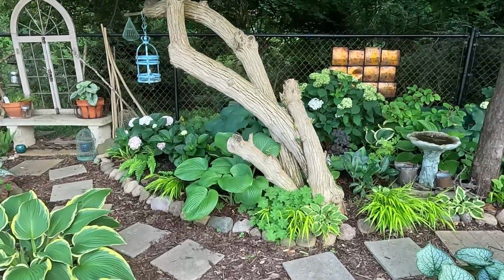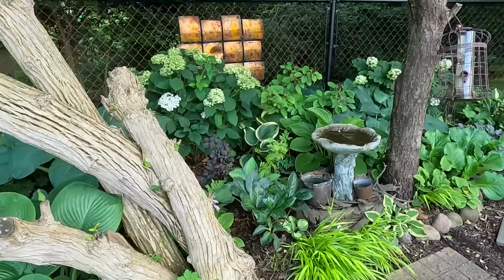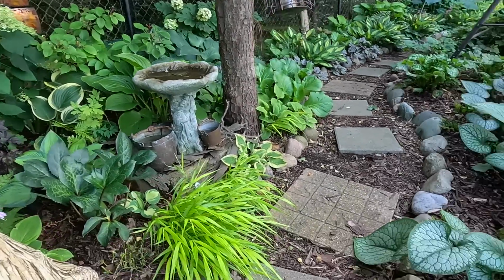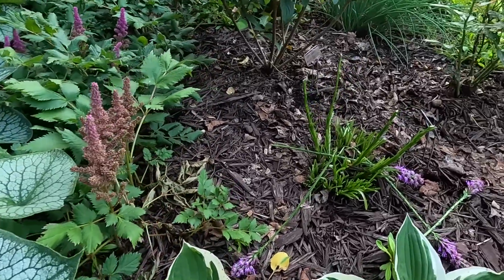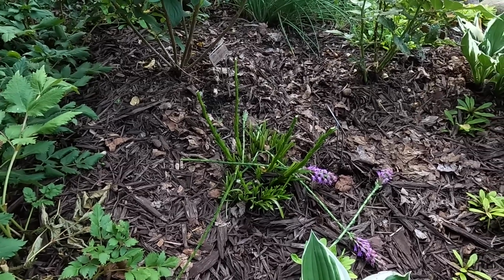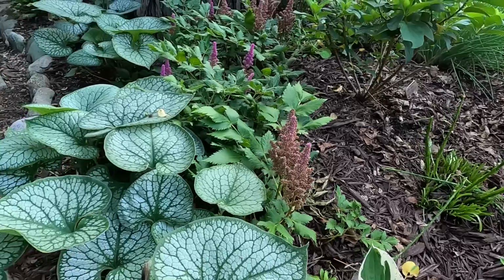I do have a baby bunny that continues to go through the garden, and the thing about baby bunnies is they're really cute, but they don't know yet what they don't like to eat. So they have to take tastes of just about everything. So for instance, they kind of come through and they chip away at something like this and then they leave the stems because they decide, well, I'm not sure I like that much.